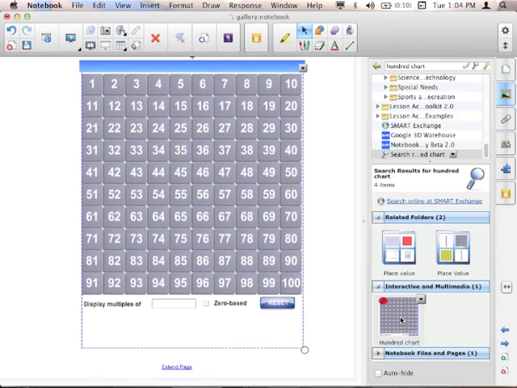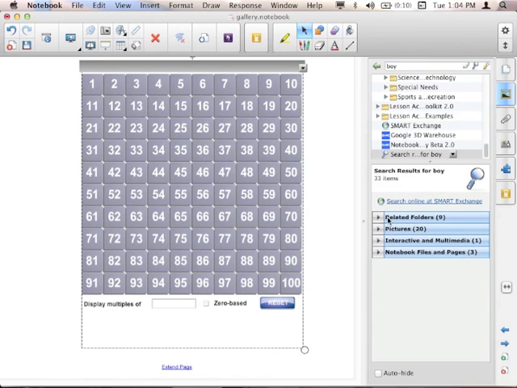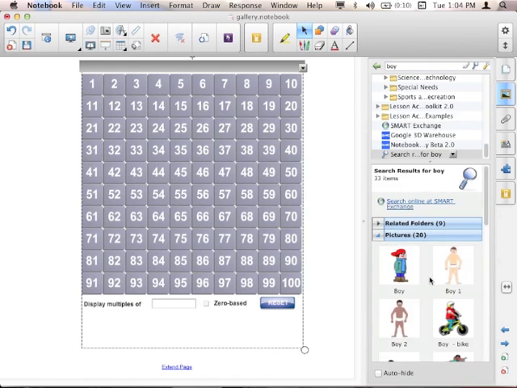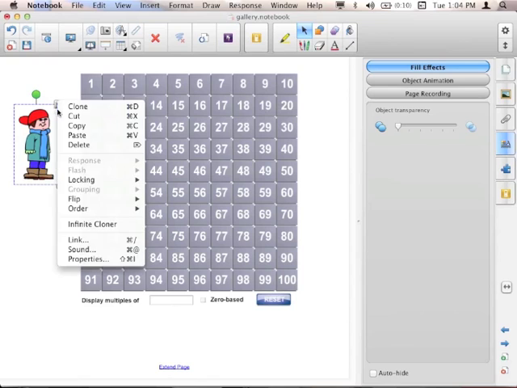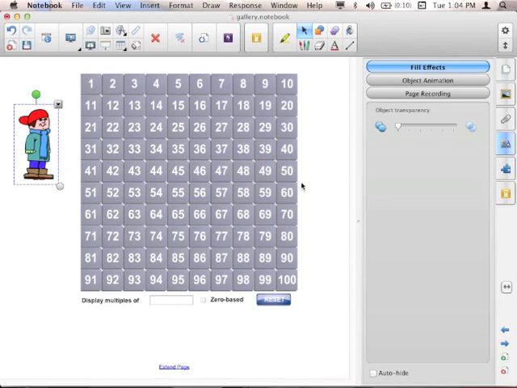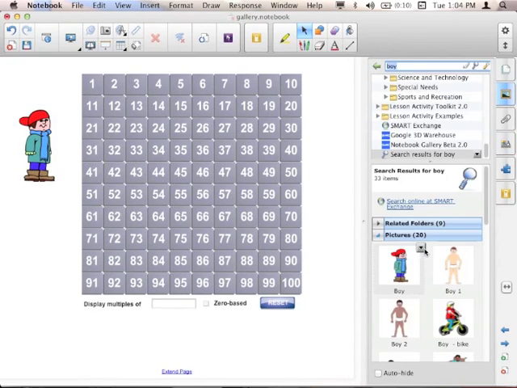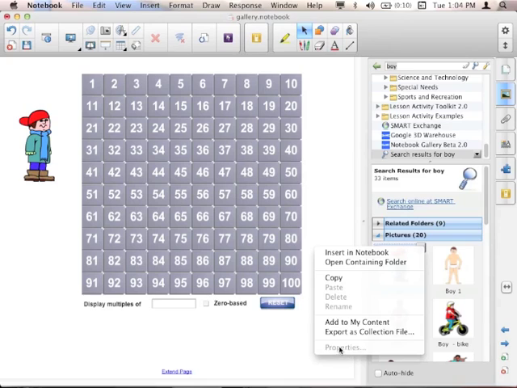You're searching, you want to find something, it's a simple search. You want a boy, picture of a boy. Alright, so pictures. Oh, here we got some. Here's this guy. So put it up here. Notice that once it's out here, the properties brings up the properties tab, not the same properties box from here. And notice, see, I can't change it because it's actually from the gallery and not in my content.